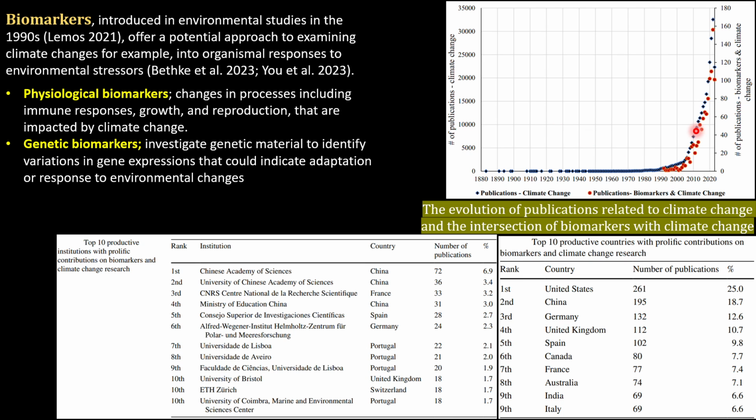So this is a new method, and various research is needed for biomarker analysis and how they relate to climatic change. This is the ranking of which countries spend the most money and knowledge on biomarker research. The first is the United States, the second is China, then Germany, and the ninth is Italy. And these are the various journals or academies where biomarker analysis is mostly focused. First is the Chinese Academy of Sciences, and this is the list, this is the country, and this is the number of publications.